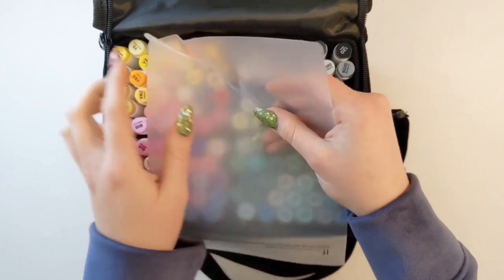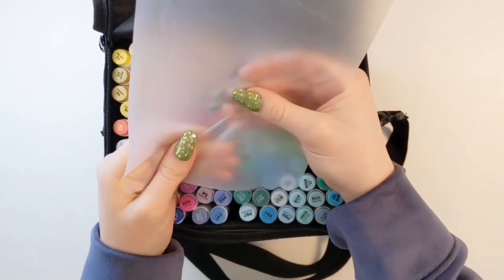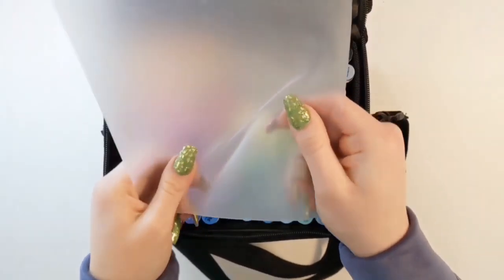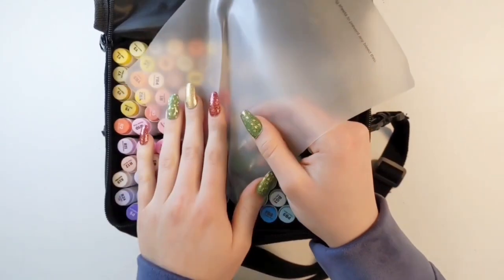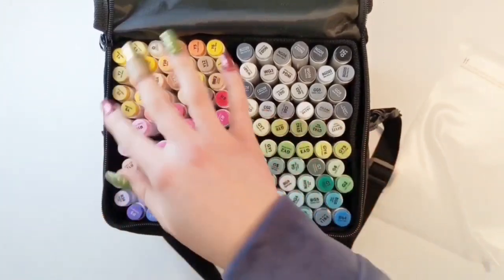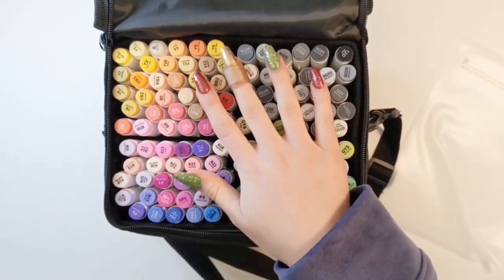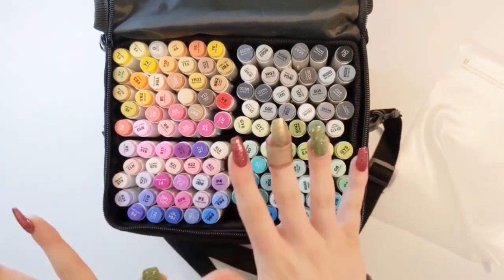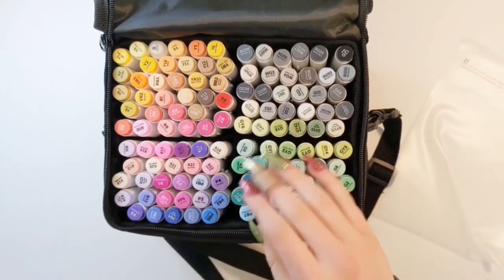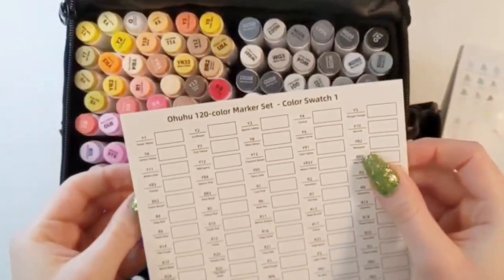Actually, no, I remember this little bleeding sheet. Every single review I have seen with people doing stuff like this has had this, and the bag has been bent every single time, so it's kind of making me think they just shoved it in there. And that's not very nice. But also, these were not in this color order when I got them. They were randomly just thrown in there, and I had to get them out all by myself and put them back into order. This isn't even in the correct order. This is just me trying my best. There's more stuff. Whoa.